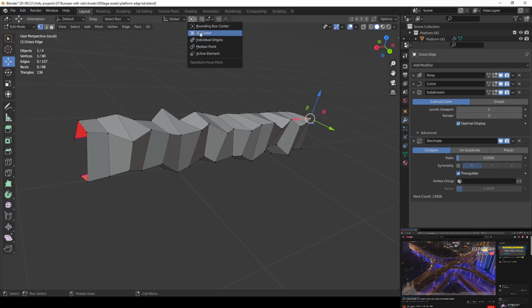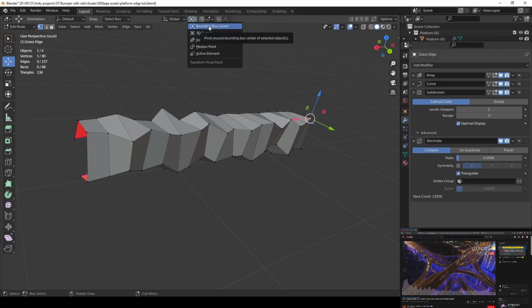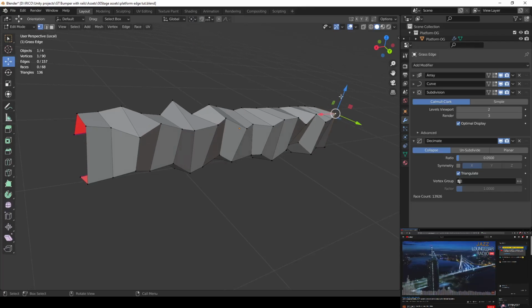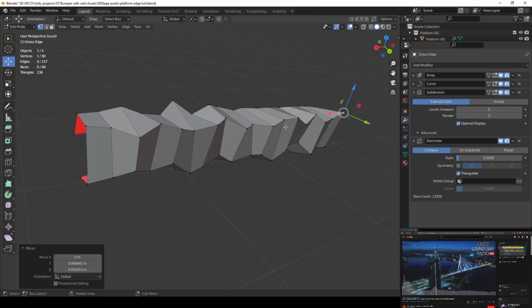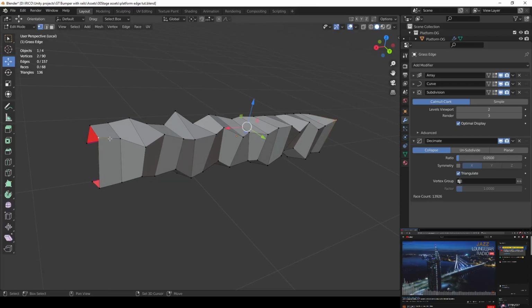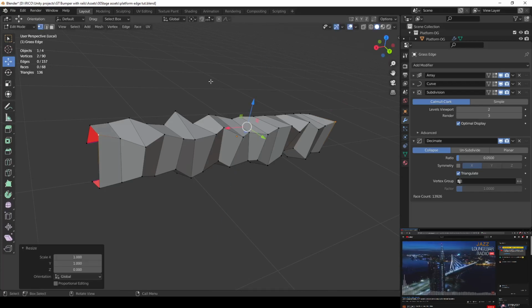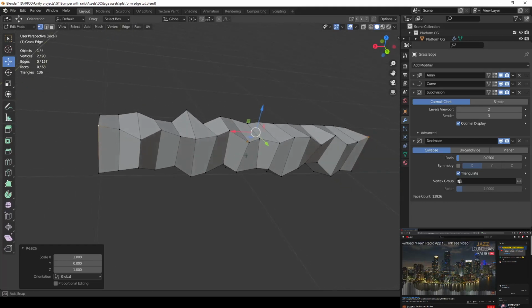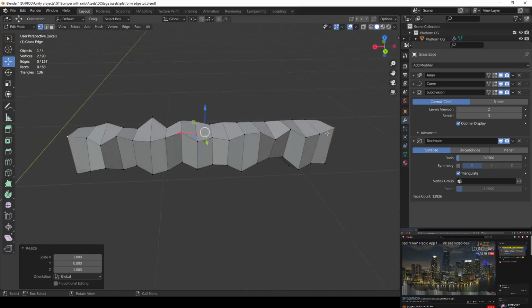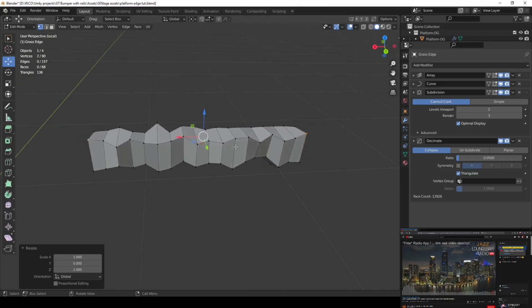I had the position where it transforms on individual origins, and you have to go into bounding box center. So if now I move this one out like so, and I select this one and go scale Z 0, then scale Y 0, you'll see that now they are all perfectly aligned in the Z and Y axis. You have to do it for all these points, otherwise they will not line up correctly.